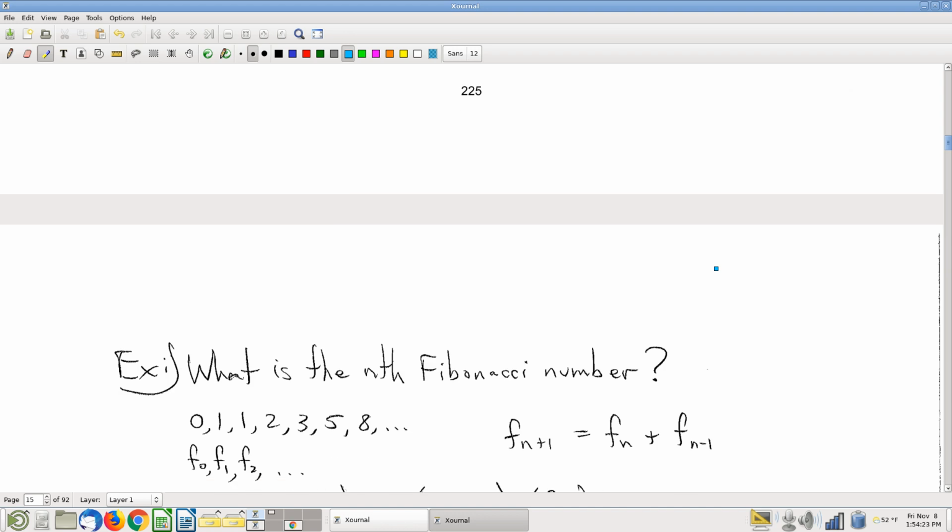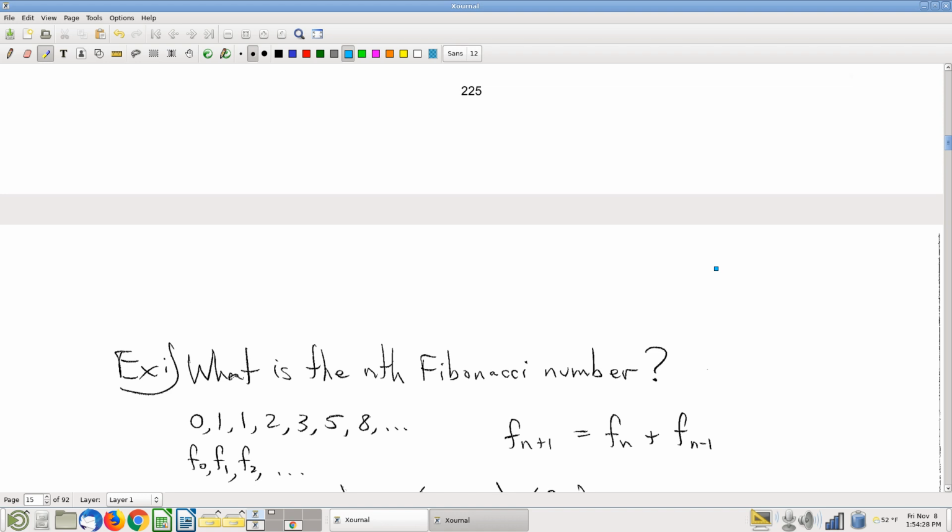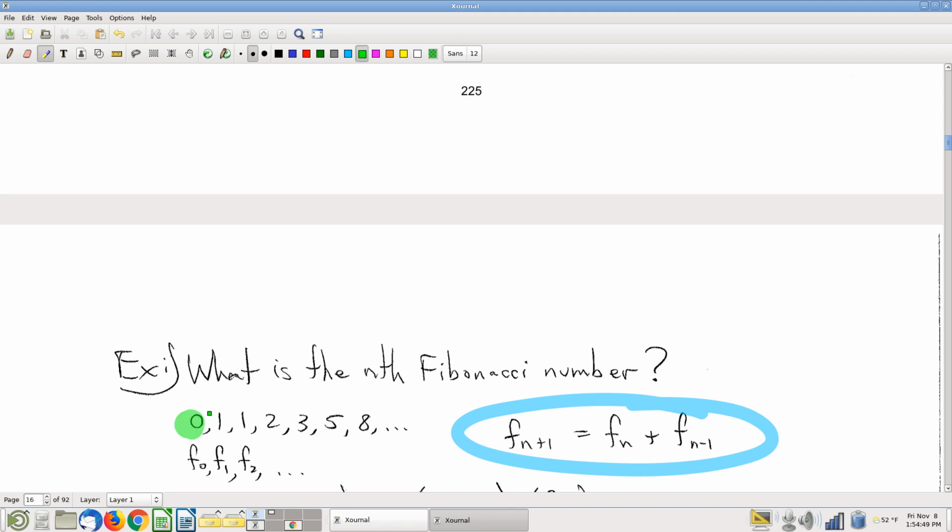Here's another neat application. By the way, the first time I learned this, I was in graduate school. I never took a class as an undergrad where this particular cute little application got brought up. But it has to do with Fibonacci numbers. I think y'all have almost all, if not all, heard of Fibonacci numbers. They are defined by this little formula right here. We start with 0 and 1, and the next number is always the sum of the two previous. So you add those up to get that, et cetera, et cetera.